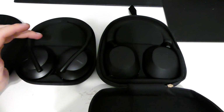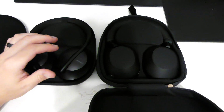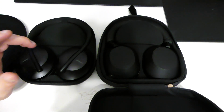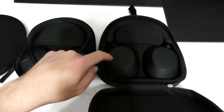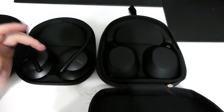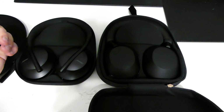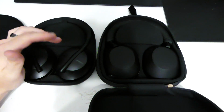The second thing that I don't like about the Bose, and I think the Sony does better, is their noise cancellation. I feel like the Bose let a little bit too much sound through, and what I mean by that is you have to turn the volume up decently high to eliminate 100% of the background noise. The Sonys, you could have it slightly lower and still get away with it. I'm not saying if you crank these both up to 100, of course you're not going to hear anything. I'm talking about like 1, 2, or 3 taps on your volume, so starting at 0, 1, 2, and 3. I feel like the Sony has better noise cancellation at that lower range than the Bose does.